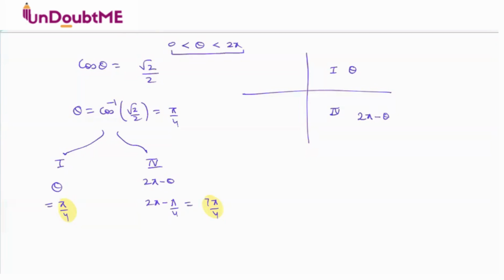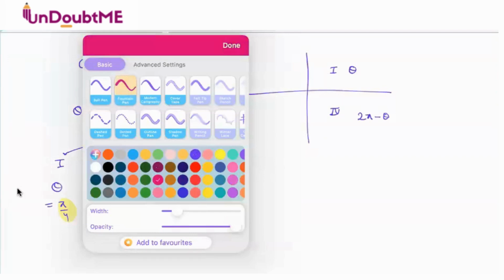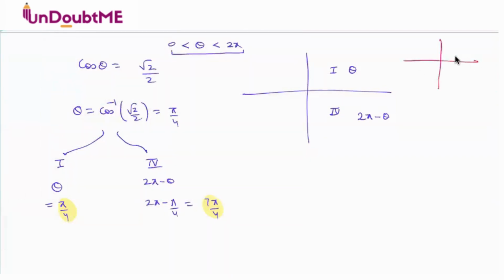Okay, but even the second coordinate, like the second part. As per the CAST diagram, the first quadrant belongs to All, the second belongs to Sine. Belongs to means only sine will be positive over there. Third quadrant belongs to Tan, and this is Cos. So cos is positive, so it belongs to that.